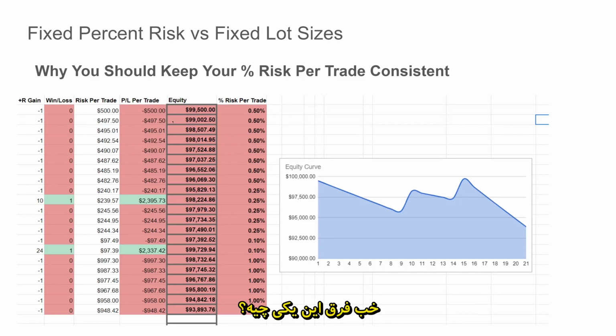So what's the difference with this one? For this particular Excel model, I actually have a percent risk per trade column here, right? So this is something that I've done before, like I mentioned, right? I started out with 0.5% risk. I'm trading. Oh, look, we've hit, by our 8th trade or whatever this is, I think this is like the 9th or 10th trade, whatever. Look, we are now in about 4% drawdown. We've lost a bunch of times.